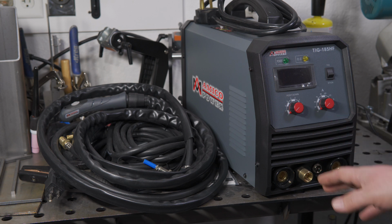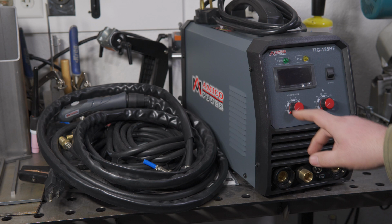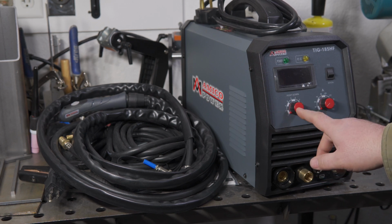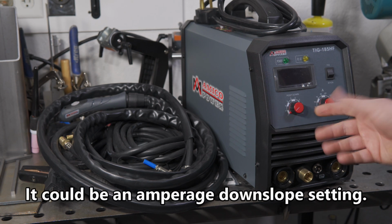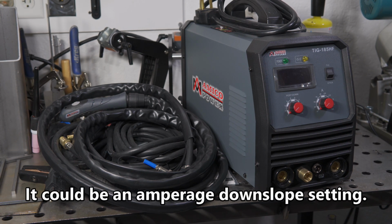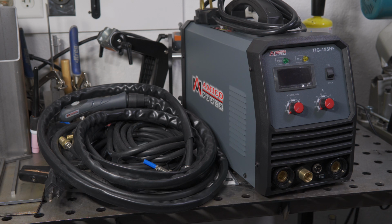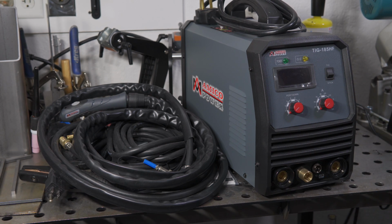Now I say appears to have because there's an extra knob on the front here in addition to just the amperage adjustment knob, and it's labeled post down. I'm pretty sure that is adjustable post flow, although, like I said, it's labeled post down, not post flow, and the manual does not actually say anything about what that knob does, but I'm pretty sure that's going to be post flow. I'll find out when I do some testing with it, but it's labeled 1 to 10, so if this welder has an adjustable 1 to 10 second post flow, that's a definite improvement over the previous welder.